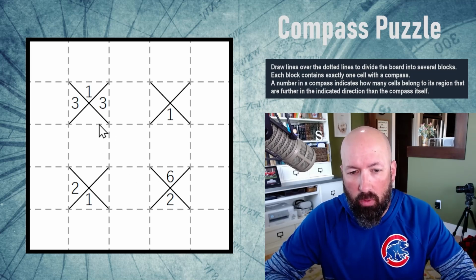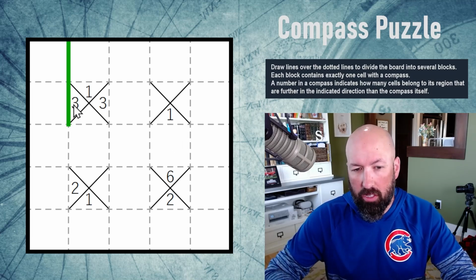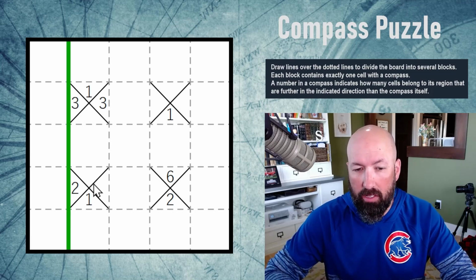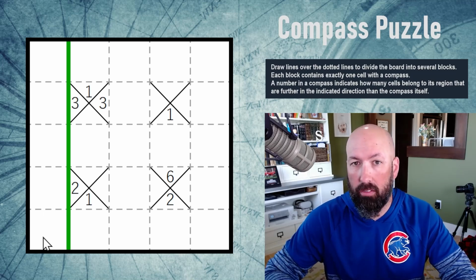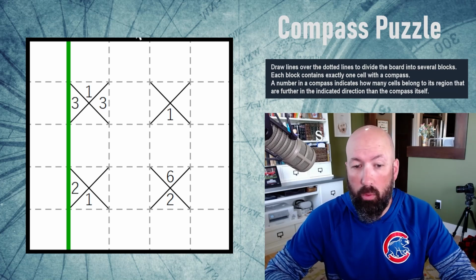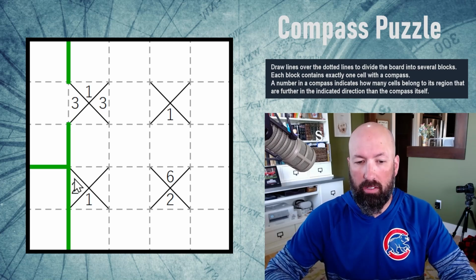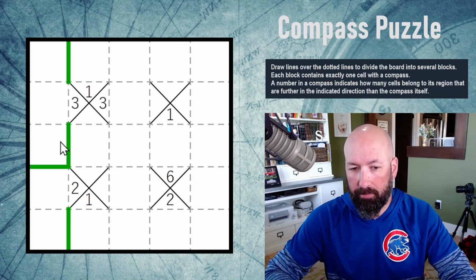Things that I've noticed right away are the 6 is pretty big, right? But also to the left, to the west of these 2 clues, there's only 5 cells. This clue needs 3 of them. This clue needs 2 of them. So that's all the 5. So nothing else can use those 5. The obvious thing to try is this, right? This one gets those 3. This one gets these 2.